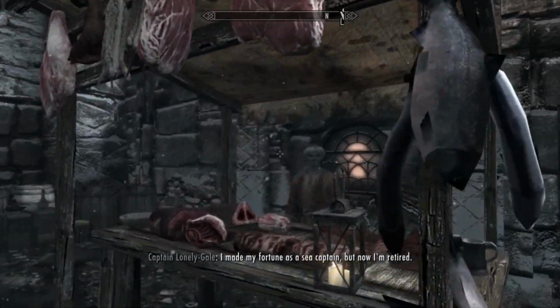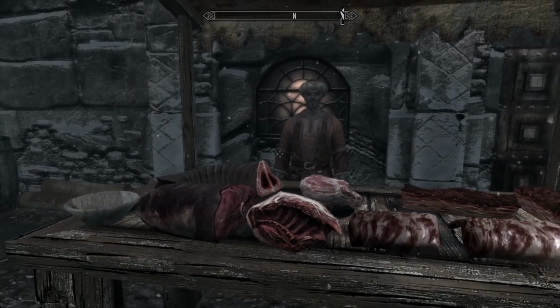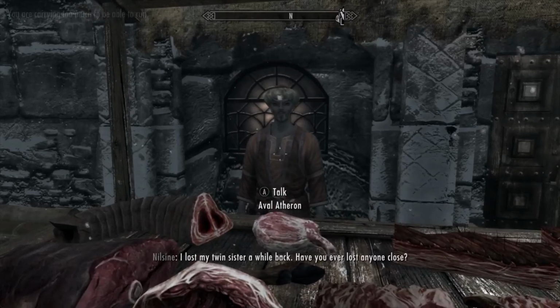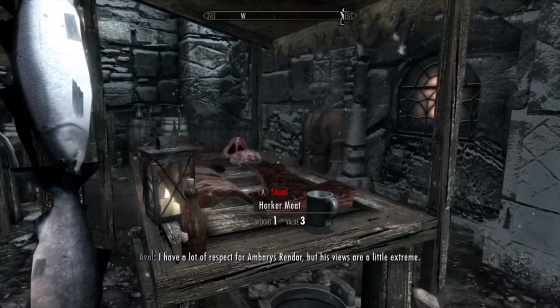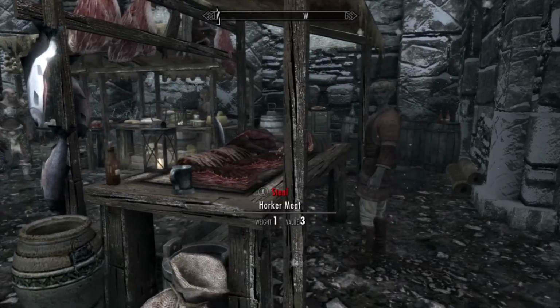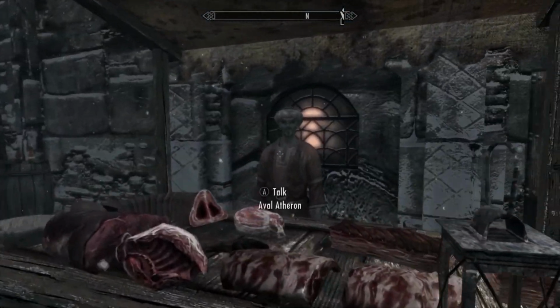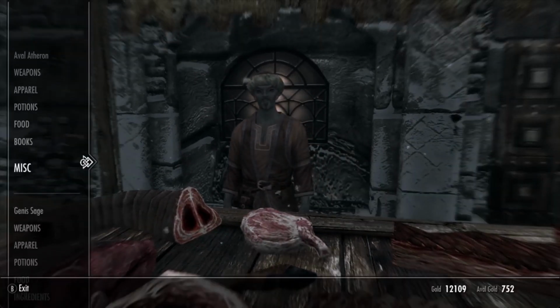I made my fortune as a sea captain, but now I'm retired. Okay, step up to the counter. I lost my I have a lot of twin respect sister for a while Ambar, back. Frendar. Have you ever lost His anyone views are a little close? extreme. Come on. You look like What have we got for a sale? bit of this and a bit of that.